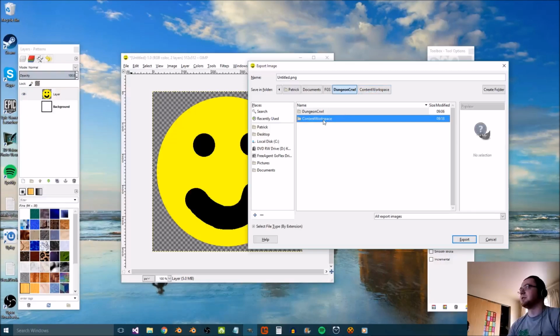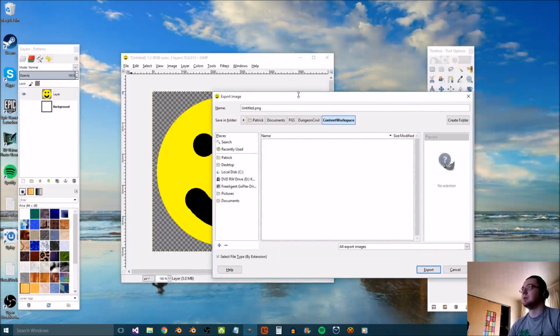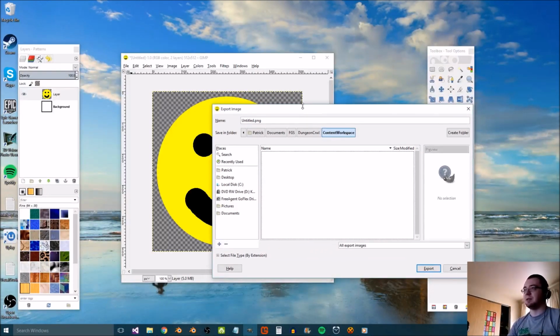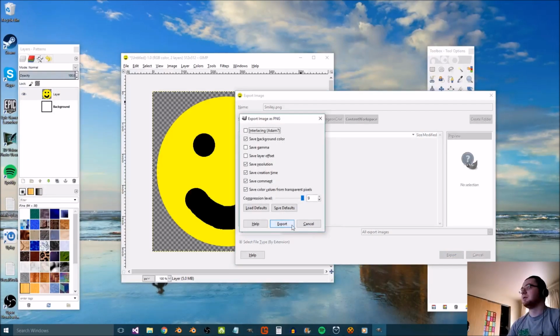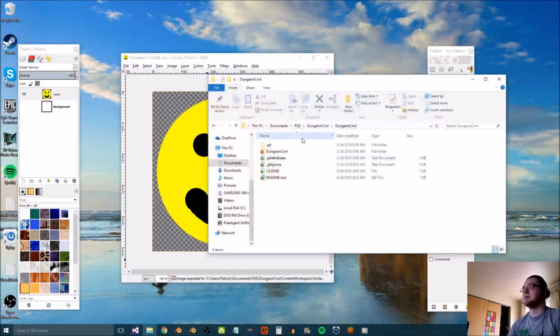So this folder is outside of your repository, meaning it won't go on GitHub. And that'll be helpful for larger files. Larger files are things like movies or pictures or sound. And you don't necessarily want this in your game. So we're just going to call it smiley.png and say export.